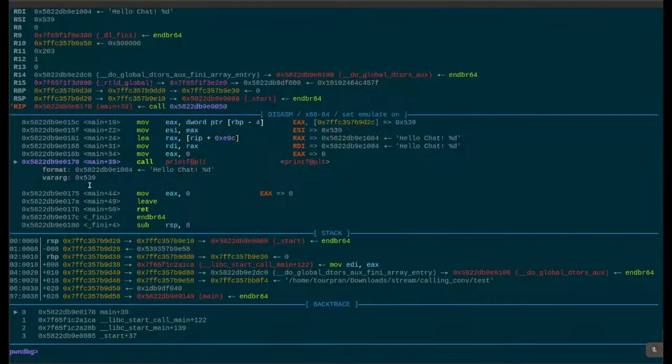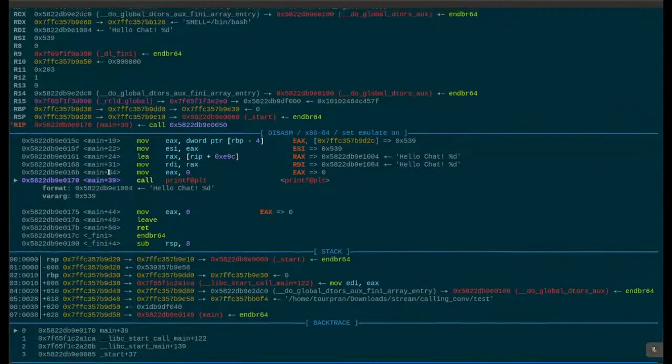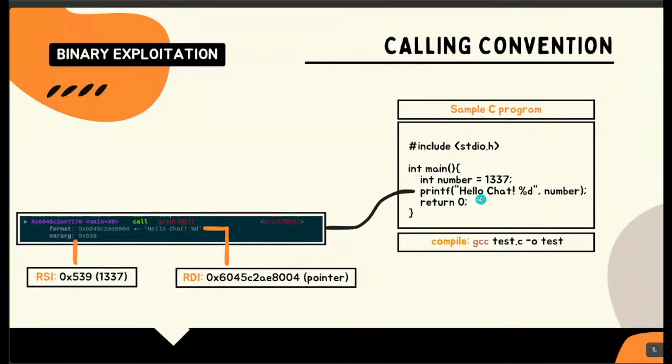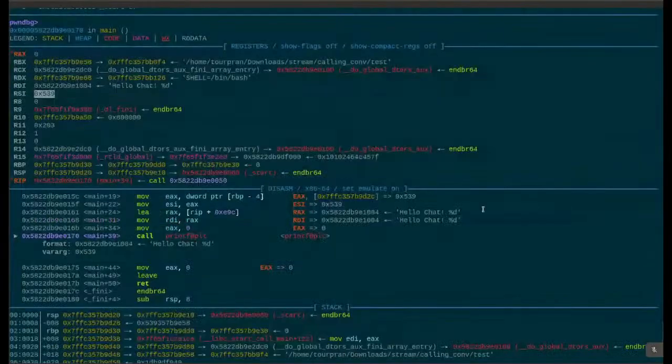Okay, now in the disassembly, we have reached the call to printf, which you should already know is part of the library. The calling convention basically says that when you're calling a function, the first argument will be in RDI, the second argument will be in RSI, and the third argument will be in RDX. So printf has two arguments as you saw here, which are "hello chat %d" and number.